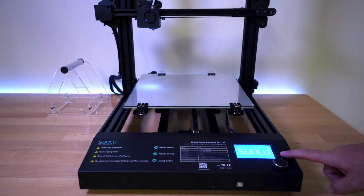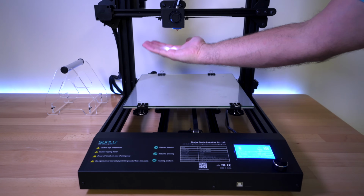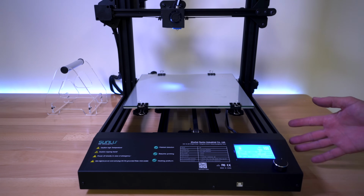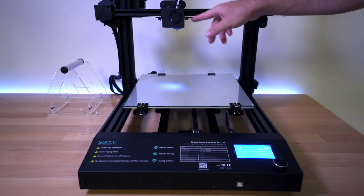All right, and the printer powers on. Got a SUNLU logo there coming up. And there's actually also a light under here. There's a little light underneath the print head. Well, that's really neat. Okay, so when the printer came on, the fans came on. So this cooling fan here for the electronics, and the heat break fan is also on.